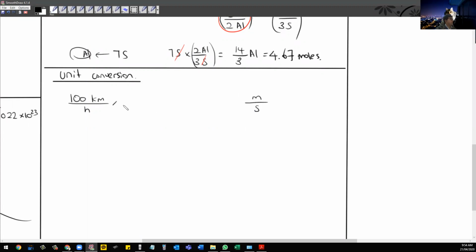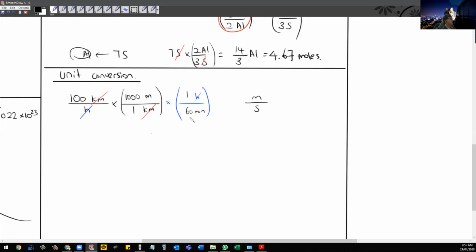The answer is, you've got to cancel this quantity. You've got to have kilometer there and meter there, so the kilometer cancels out. What is the conversion factor that goes over there? 1 kilometer is equal to 1,000 meters, true? Now you've got to cancel the hour by having hour here. We know that 1 hour is 60 minutes, so that's the conversion factor.